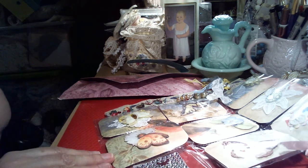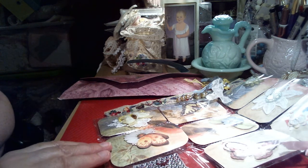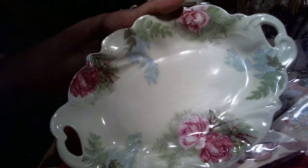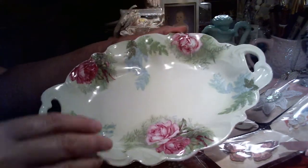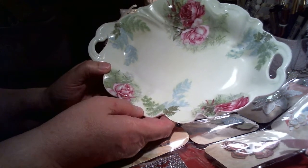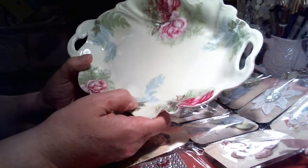I did have a couple of hauls. I went to a church fair this weekend. I do have time to show you one quick thing — I did get a little dish, a little German hand-painted dish. And I thought for my craft room, this would be great to display some things — whether it's bling I put in there or if I just put some flowers in there. I really like these old vintage type dishes and things. I think I might have paid $2 for that.